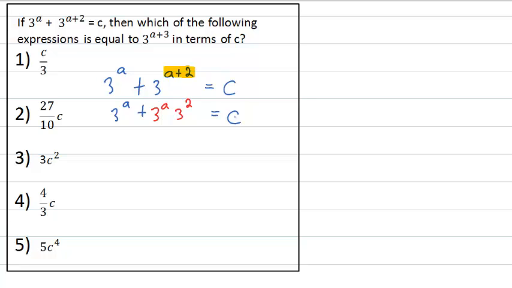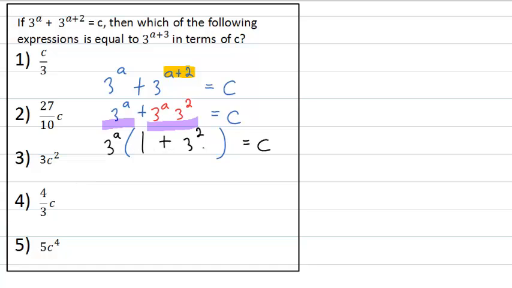Now, if I were looking at that one as a polynomial, I see that the first term and the second term both have 3 to the a in them. So algebraically, a logical thing to do would be to factor out a 3 to the a. So factor out a 3 to the a, and it's a question of, well, what does that leave us with? The first one, 3 to the a divided by 3 to the a is just 1. This second term here, 3 to the a times 3 squared, all divided by 3 to the a, leaves us just the 3 squared. And that's still equal to c.